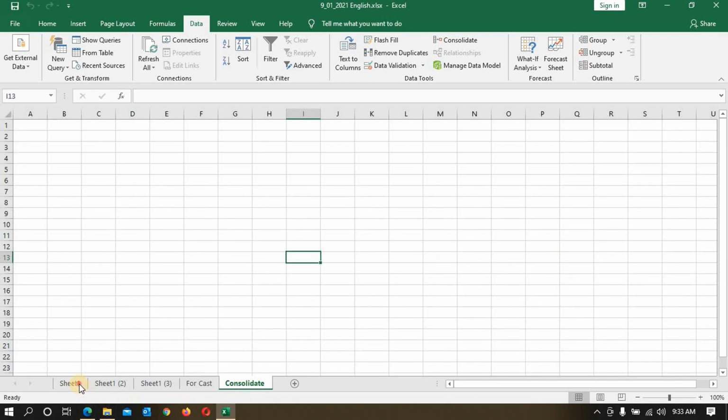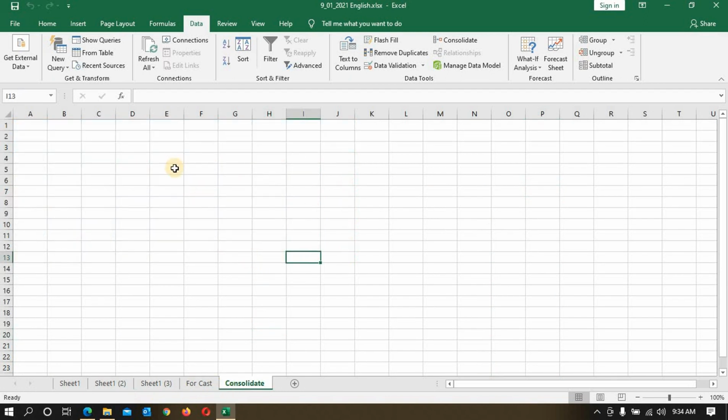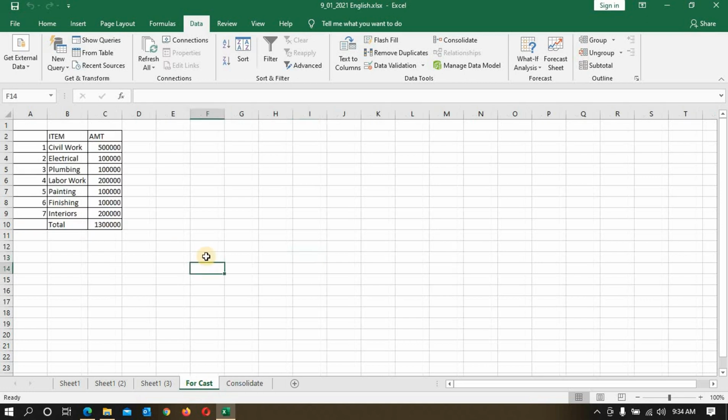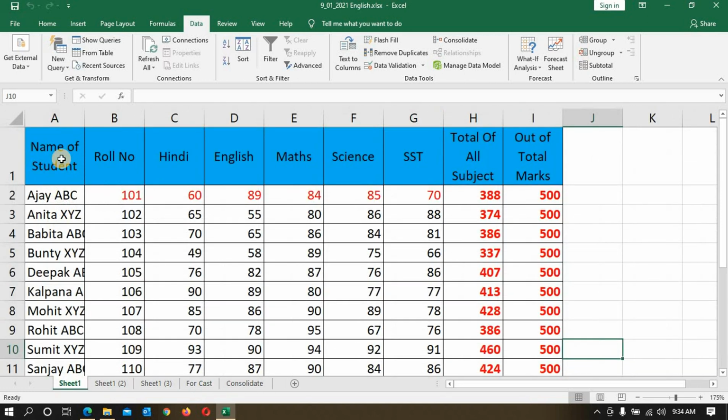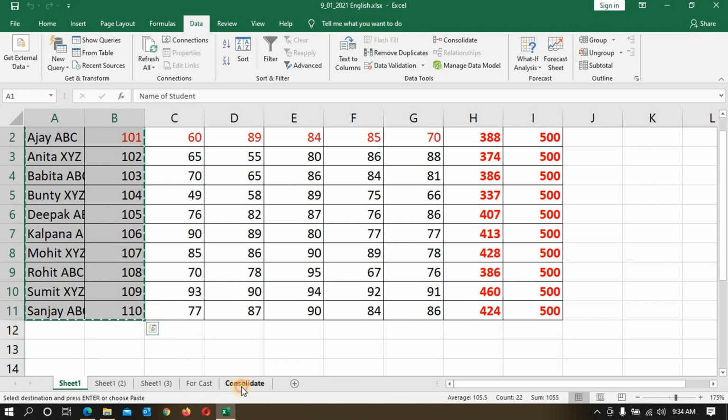This is the semester-wise report: this is semester 1, this is semester 2, this is semester 3. Here we have this student copy with subject and total overall marks.